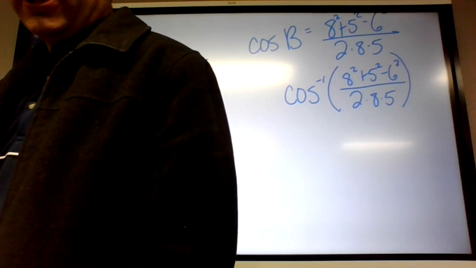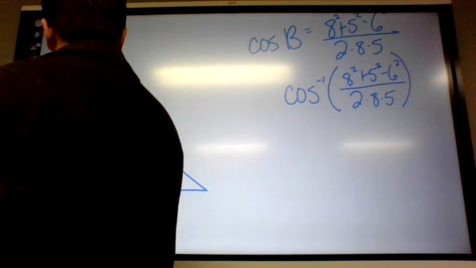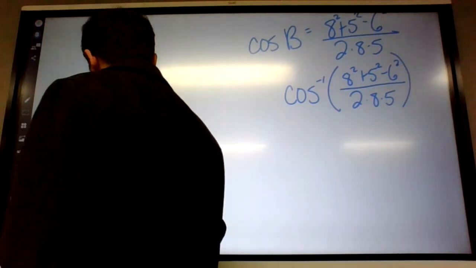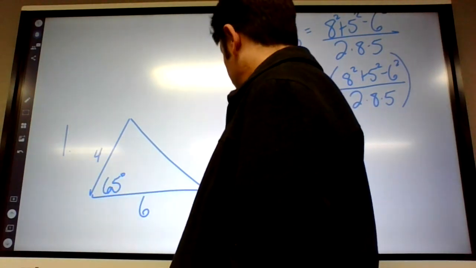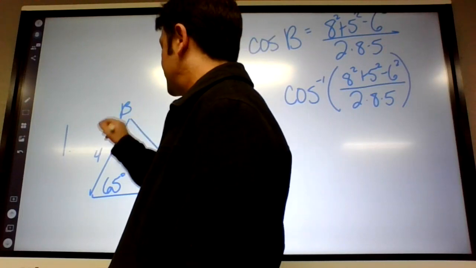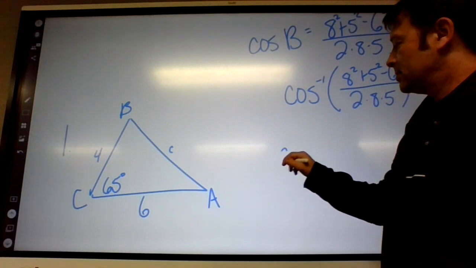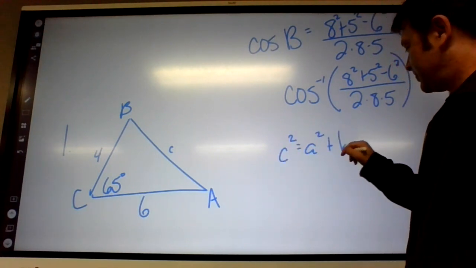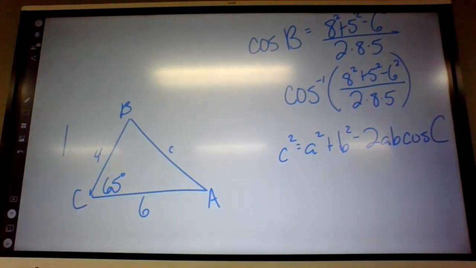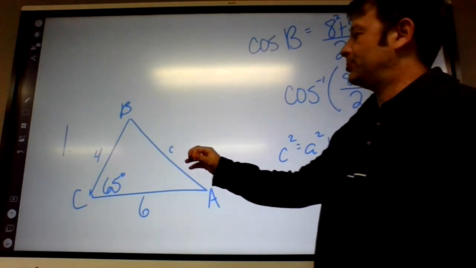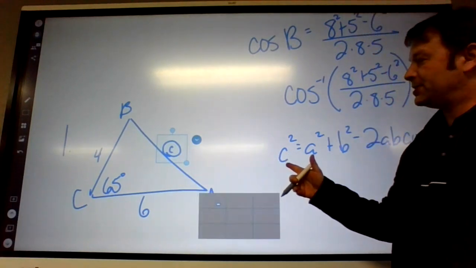Okay, on number 1, we got 4, 65, 6. That makes me only have to do, so we have A, B, C. We have side, angle, side. So we're going to be using that first formula that I put up there. C squared equals A squared plus B squared minus 2AB cosine of C. Now, on number 1, they were nice to us because what we were looking for is actually side C. So that matches this formula pretty well.